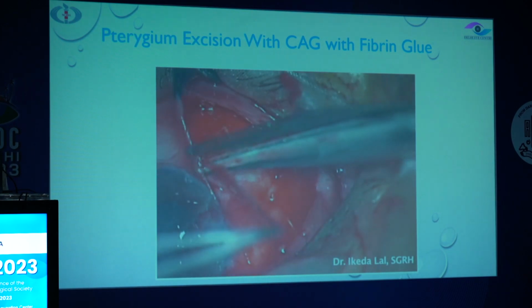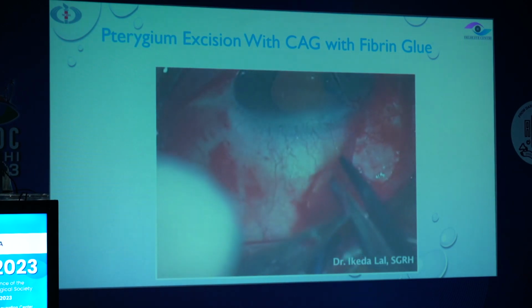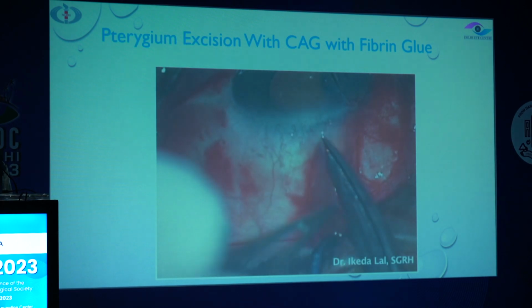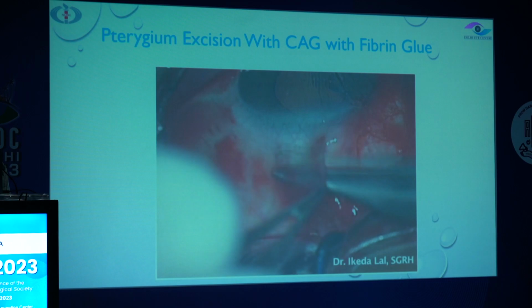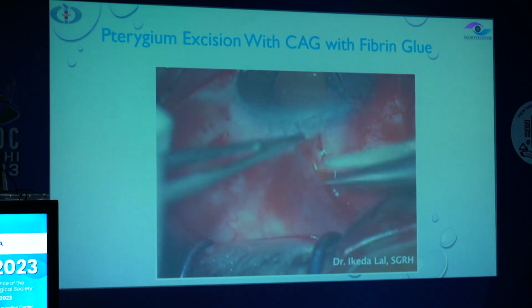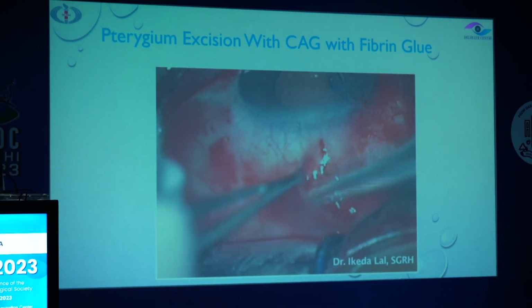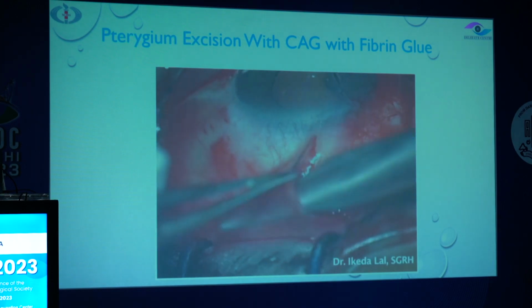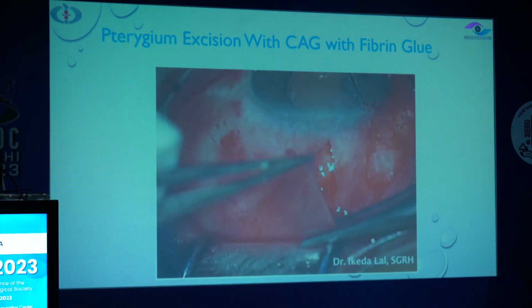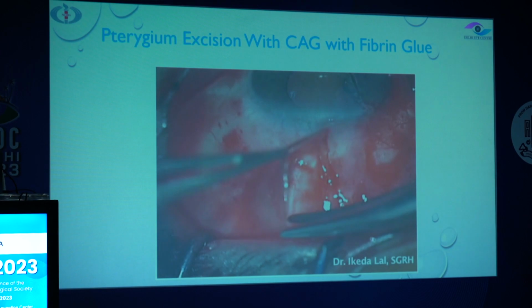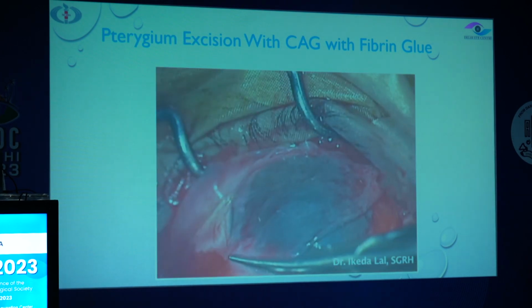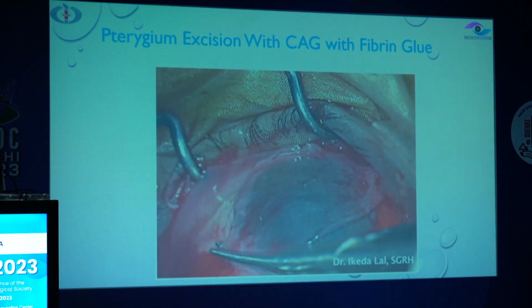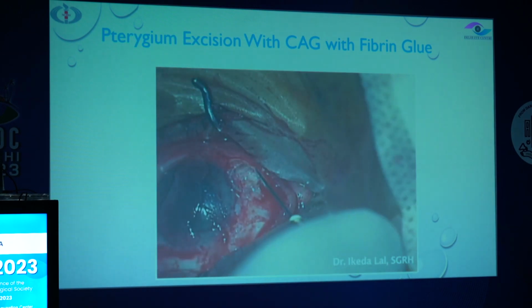Then we measure the defect thus created and harvest a conjunctival autograft. Here we could use subconjunctival lignocaine or BSS as well to determine the plane, and the aim here is to avoid Tenon's capsule in the conjunctival autograft and to harvest a graft as thin as possible. I typically like to oversize the graft by about 10 to 15%. It's easier to trim down the graft if need be. And we do not need to include the limbus for most cases.